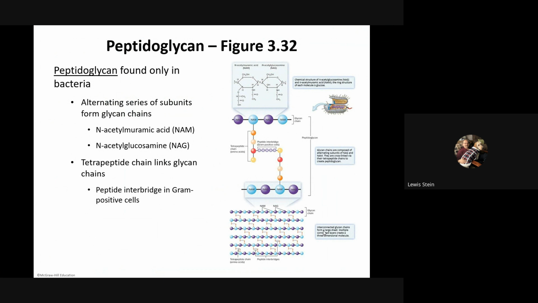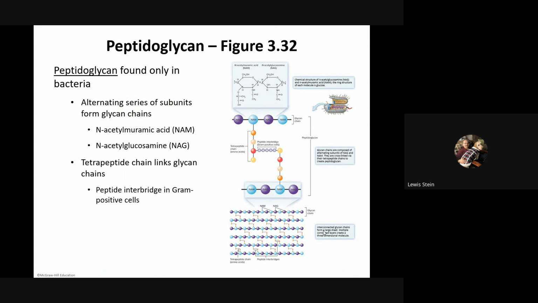But if they're just sitting there, they wouldn't have a great deal of structural integrity. So in order to ensure the integrity, we utilize short chain peptides called tetrapeptides. This means there are 4 amino acids. And interbridges when we have multiple layers. So we only see the interbridges in gram positives because it allows them to stack. The interbridges are like these little guys here. The tetrapeptide groups are in gram negatives. That's not a big deal to us, per se, but understand.